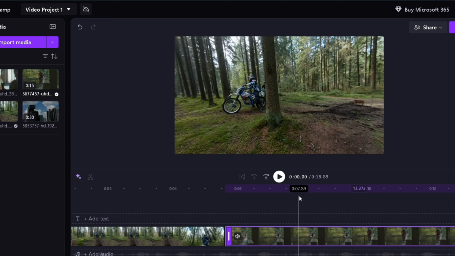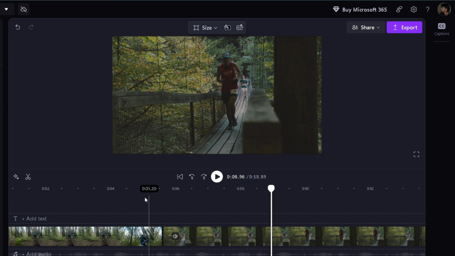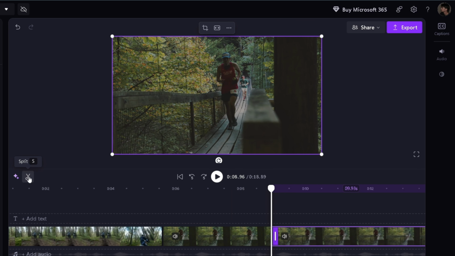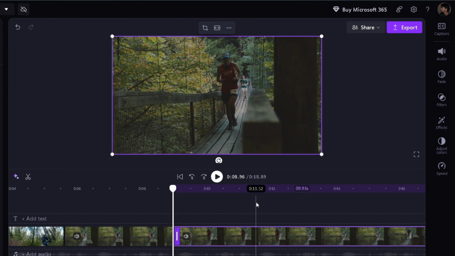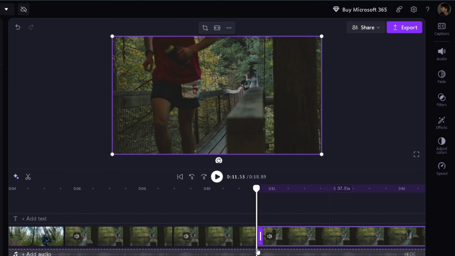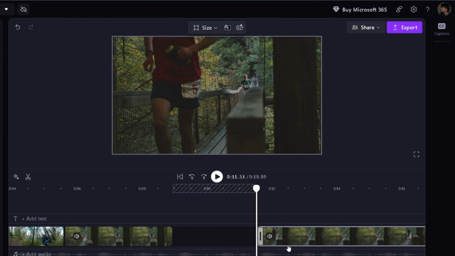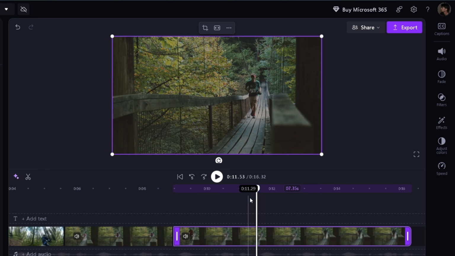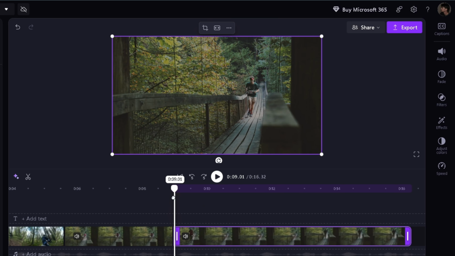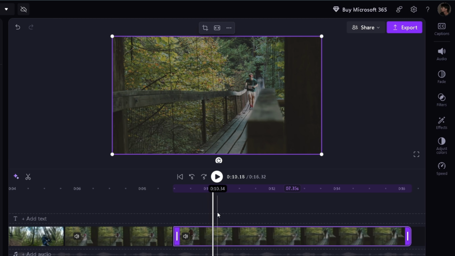So if you look here, there's also a split function with a keyboard shortcut set as S. So if I go to somewhere on my timeline, let's say about here, and then I click on this button or press S on my keyboard, it's going to split the media into two parts. And this is pretty useful if, let's say, you want to cut out one portion in the middle. I'm going to hit delete on my keyboard, and I'm going to move the rest of the video back over. So as you can see, it skipped forward a little bit.